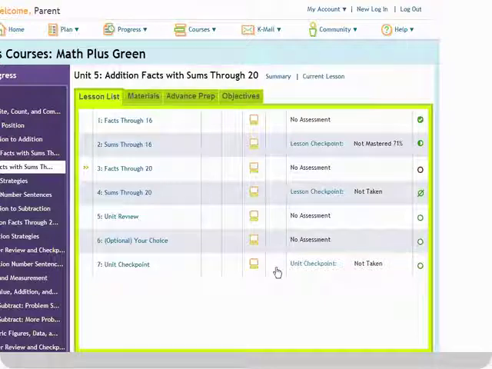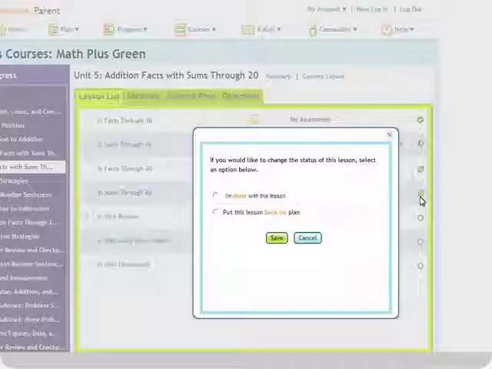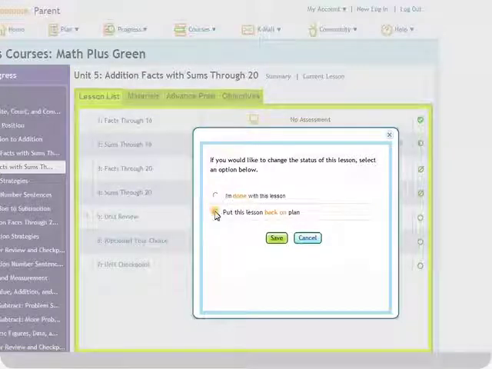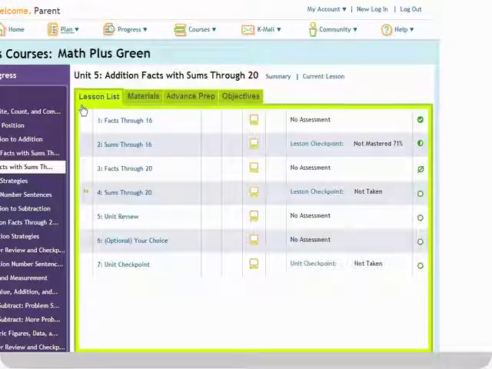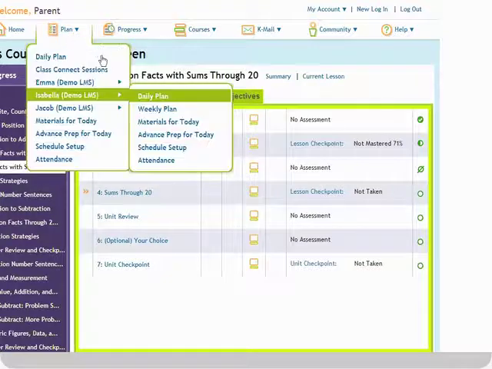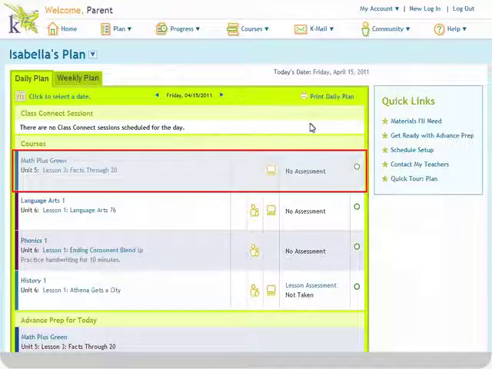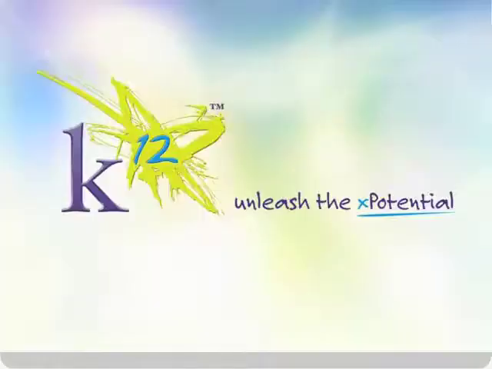If you want to unskip the lesson and put it back on your plan, you can click the status icon again, and from the pop-up, choose Put this lesson back on your plan. These icons appear on your student's plan and on their lesson lists, so we will see that for the student's daily plan, it will now show that we have put this lesson back on their plan as not complete. As you can see, this lesson is no longer marked as skipped and is back on the student's lesson to be completed. Now you have reviewed how to prepare for and manage your students' lessons.